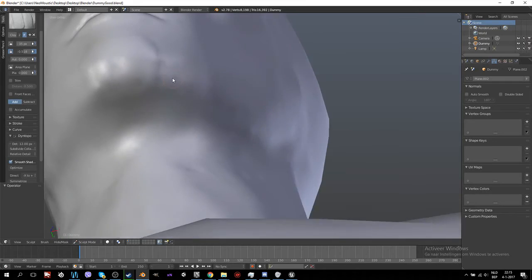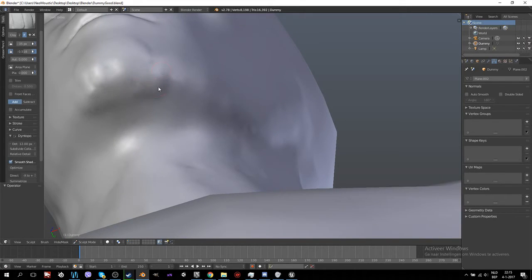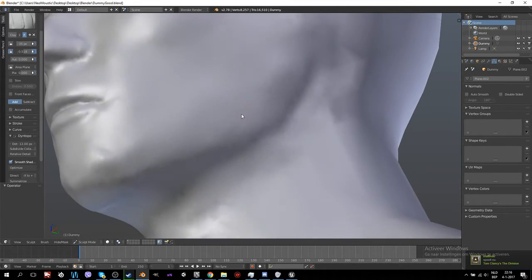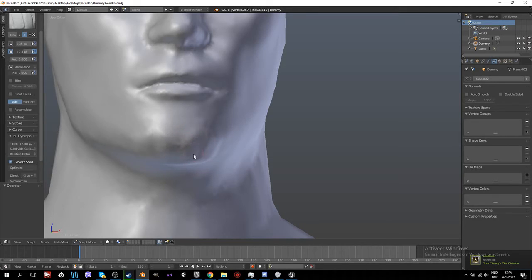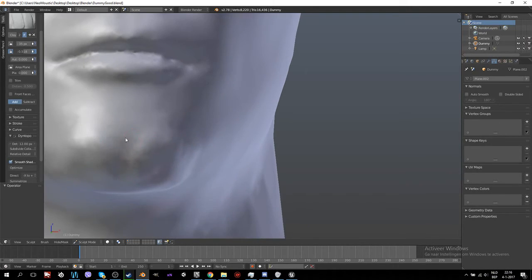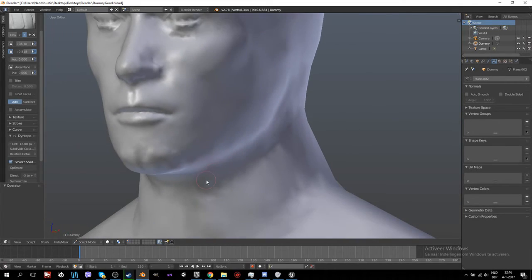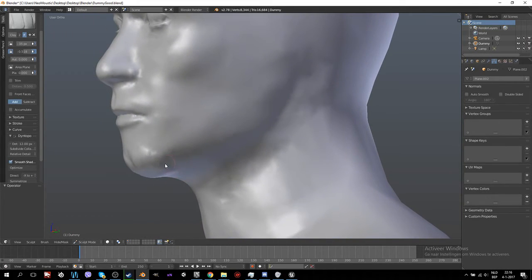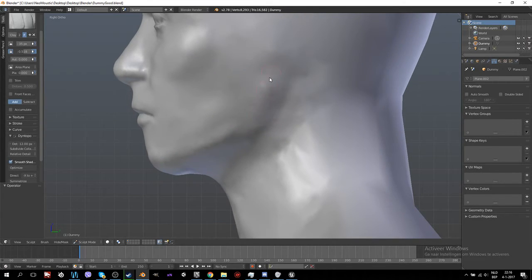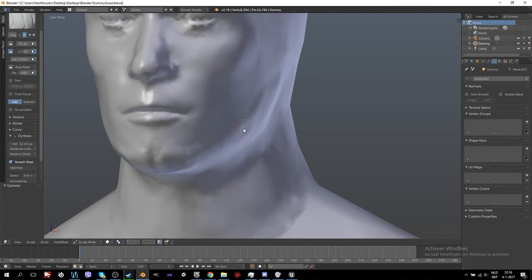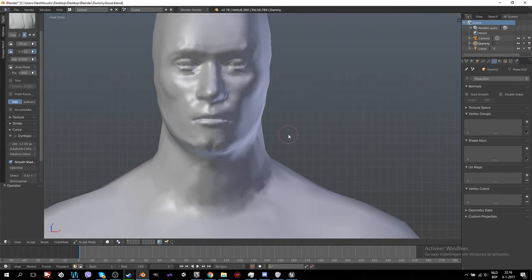Okay, so I'm going to add a chin the way I would like to add a chin. It's going to be a strong chin, kind of, and a strong chin has this little gap in the middle. Now on the sides, I'm going to make a little representation of the cheekbone, and there you have it.